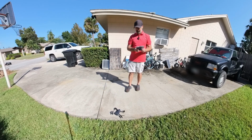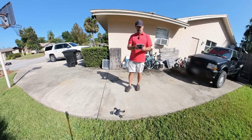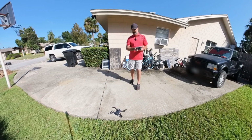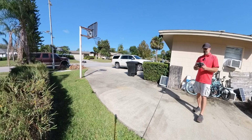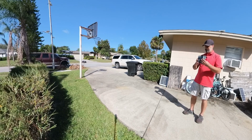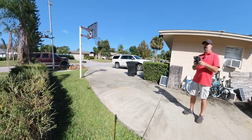I'm going to recalibrate. It's best to recalibrate after a wreck, and you just push both sticks down to the left. And we're going to go ahead and try to take off again. And you can see the little drone is just fine. No problem whatsoever.